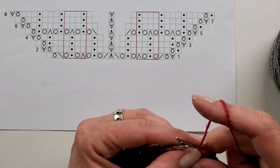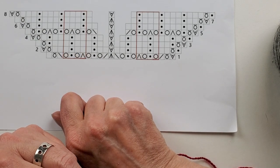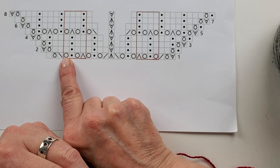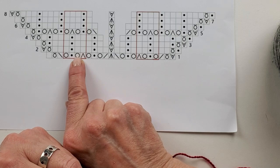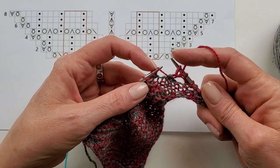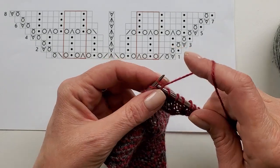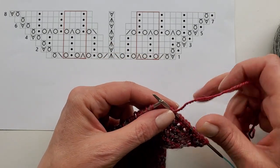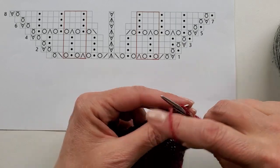And I want to talk about something that is going to help you a lot. Okay, purl, knit, purl, purl in the repeat section. The first purl, you notice it's right over a yarn over. And then we have the knit, and the second purl is right over a yarn over. So let's take a look at what that looks like. See this stitch here? That's obviously a yarn over. It's just kind of flopped over the needle, right? So purl, knit, look at, there's another yarn over, purl, purl. I know I'm on track because this should be into a yarn over. This is not. Purl, purl.